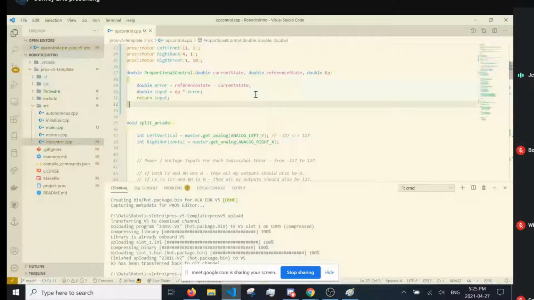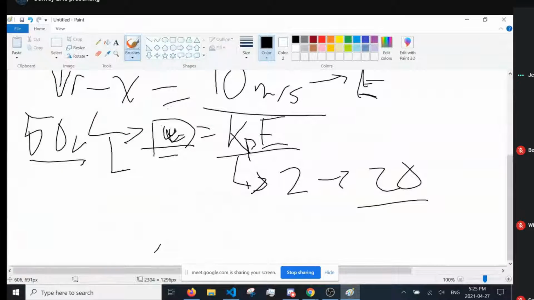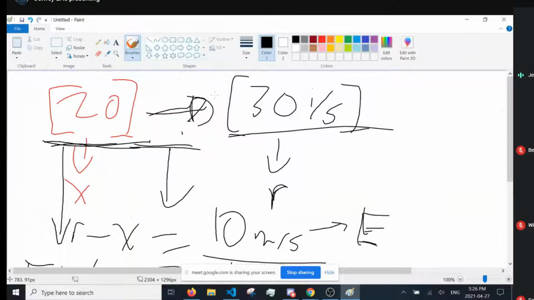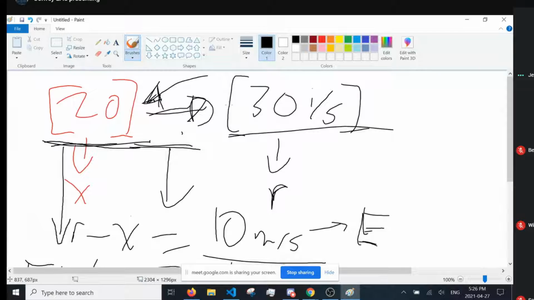What we can do in this next step is take our previous input into account as well. If we include our previous input in the equation, instead of setting our current input directly proportional to the error, we can increase or decrease our current input based on the sign of the error. And then we could use our previous input as a reference.